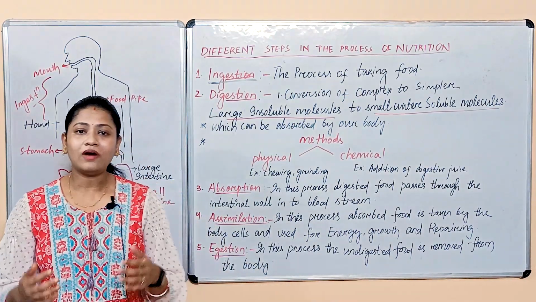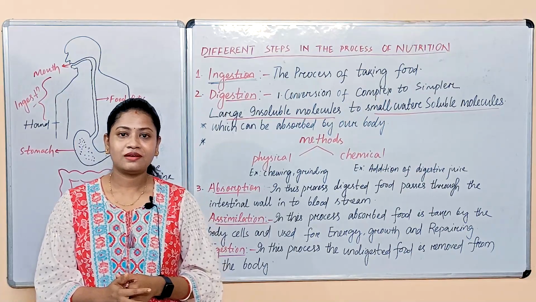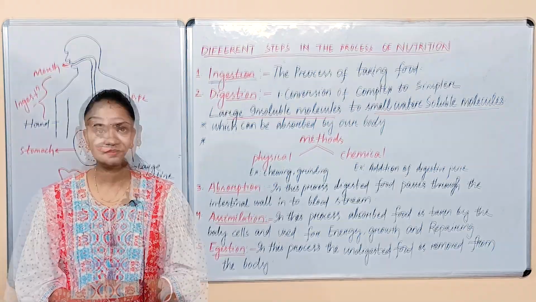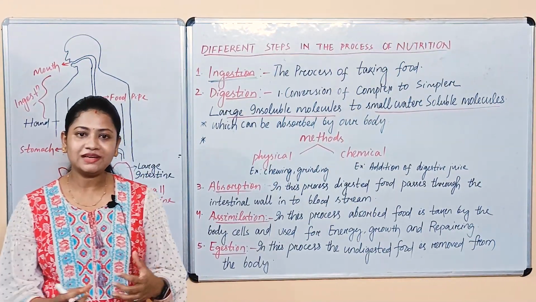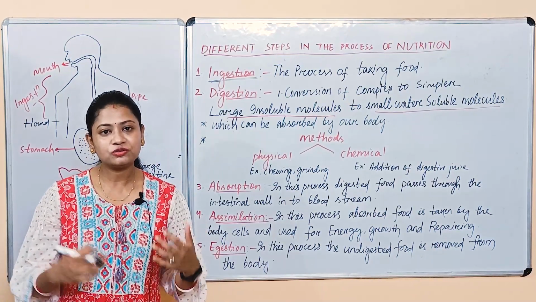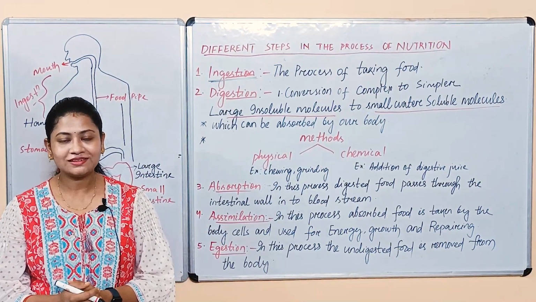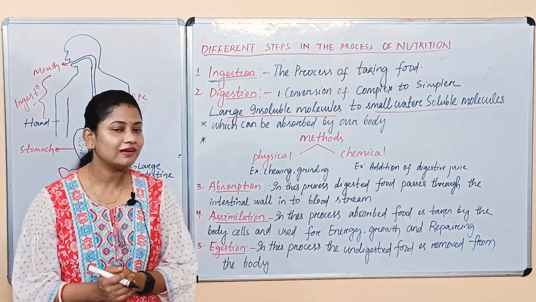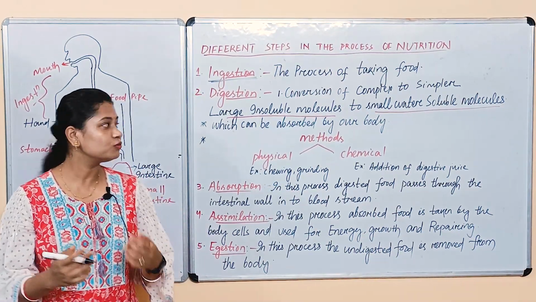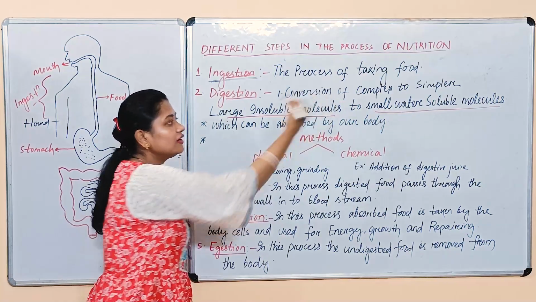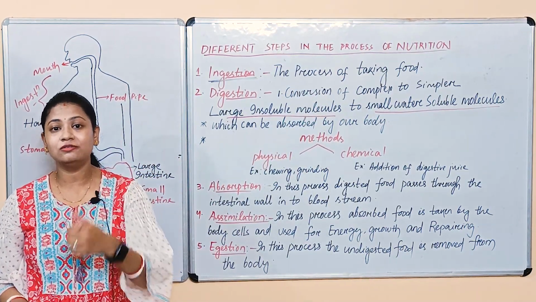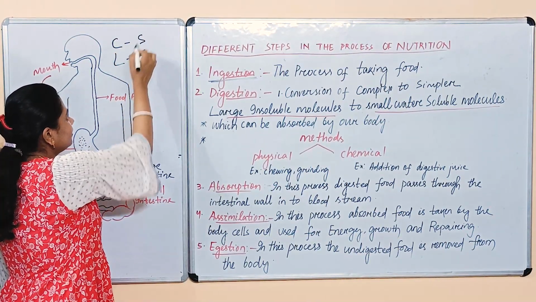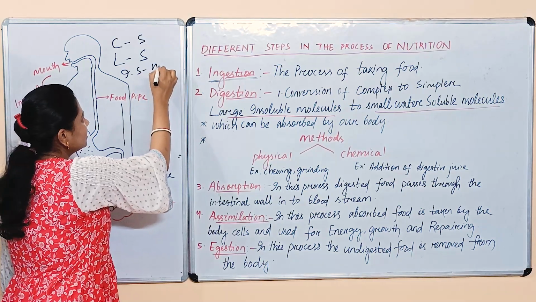Then, what have we learned from it? Our body is made up of 70% water. Blood is a carrier in our body. It brings nutrients and oxygen to different parts of our body, right? And what is the form of the blood? Blood is in fluid form. That's why large insoluble molecules are converted into small, water soluble molecules, right? Large to small, complex to simple, insoluble molecules to water soluble molecules.